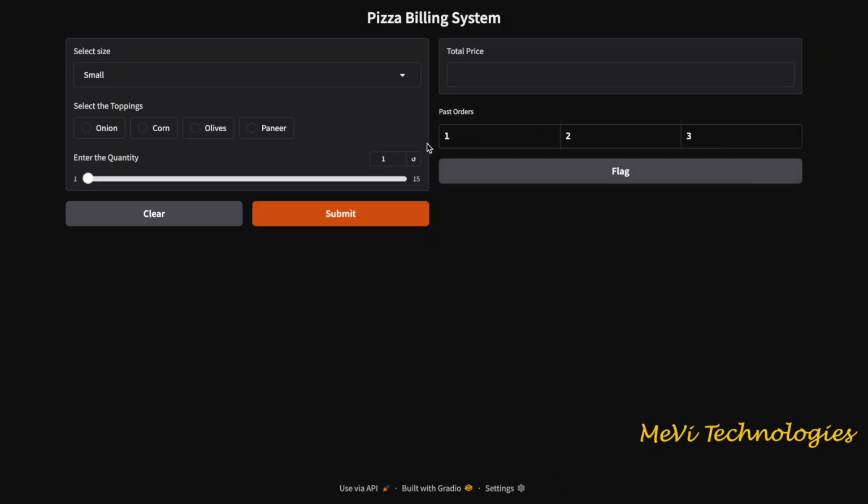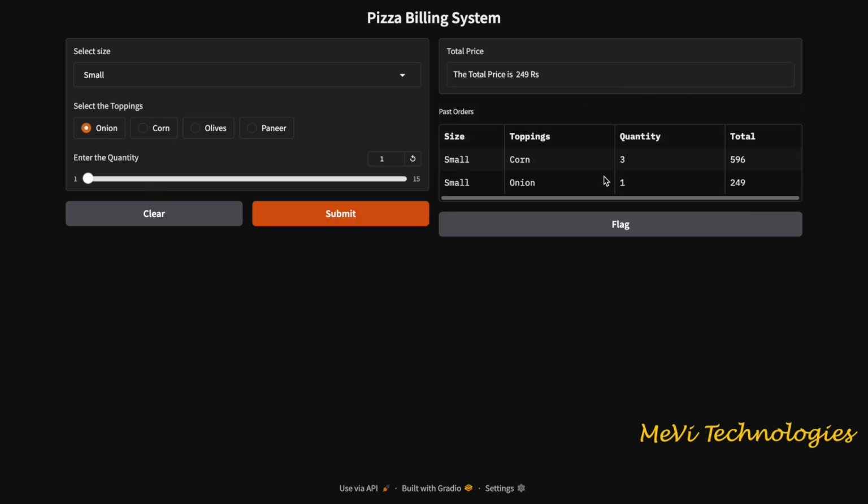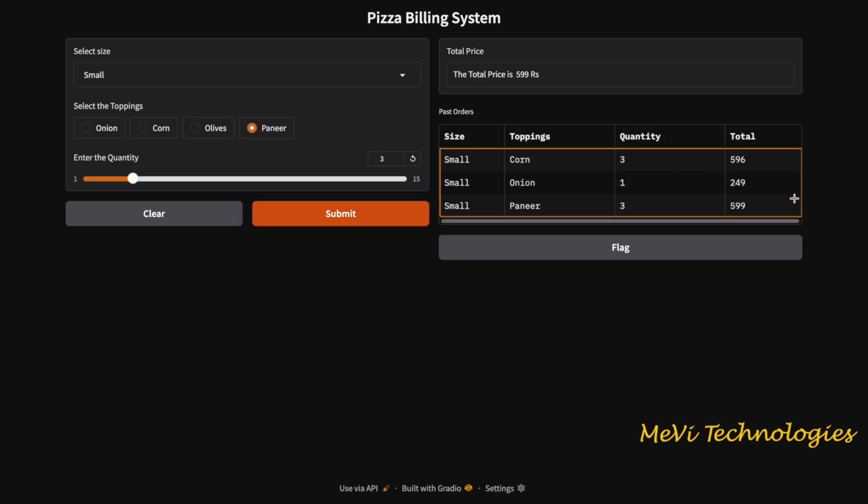So now I'll just select onion, small, and submit, and here you can see that it is showing our previous order also. Because I set the header equal to false, it was not showing this and it was showing us an error. Earlier I selected corn, 3 quantity, and it is giving me that also. I'll add paneer over here and I'll select the quantity as 3. I think these buttons were easy, rather than typing; here you can also select, but it is giving me intervals of 0.1 and 0.2. In the part 4 video we'll see how we can select that as well. So I'll click on submit. Here you can see that it is getting added over here.